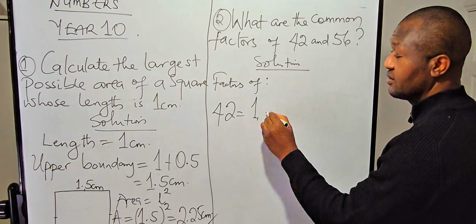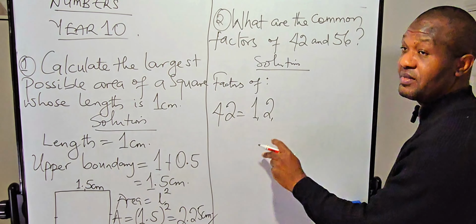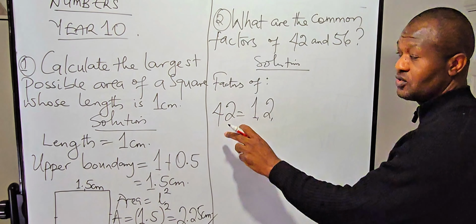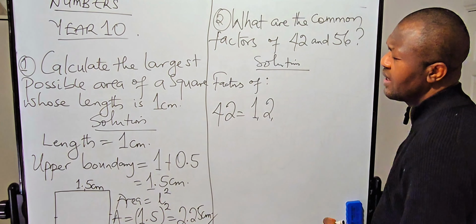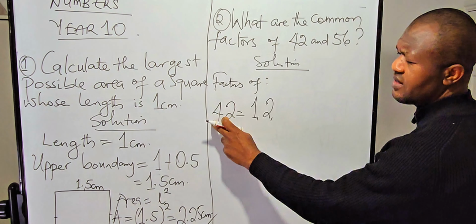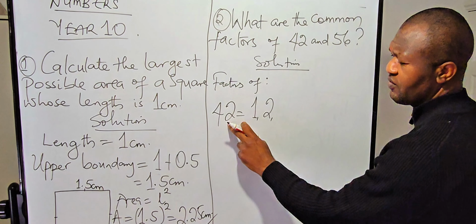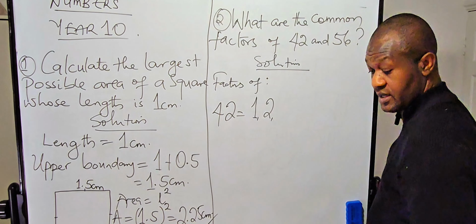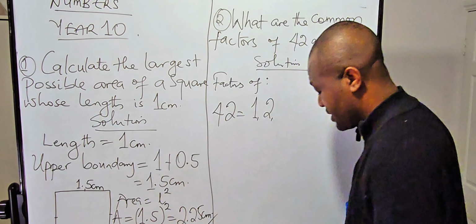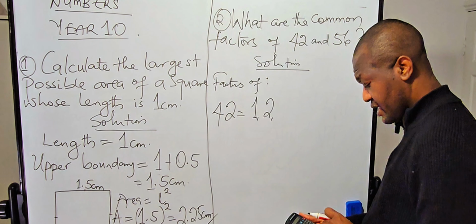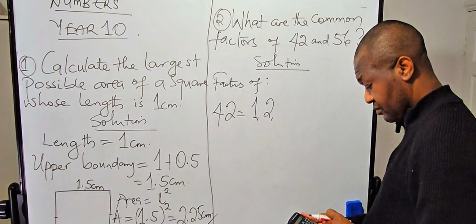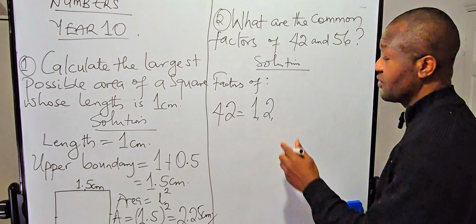You have 1, 2. These are numbers that can go into 42, or that 42 can be divided by, and there is no remainder. Can 3 go into that? 3 here, 1, 3 into 12, 14. Sorry, I'll get a calculator to confirm that. You're allowed to use a calculator for this. 42 divided by 3 is equal to 14. So 3 can go.